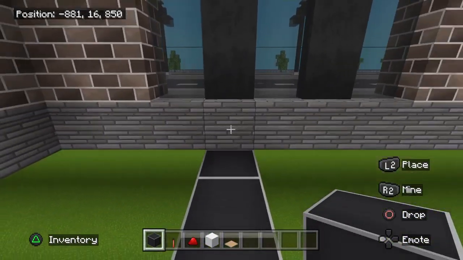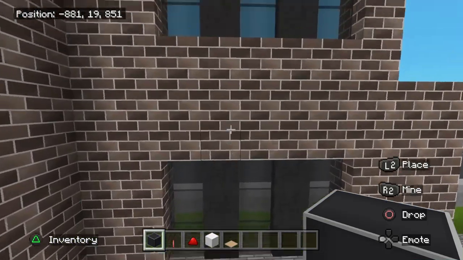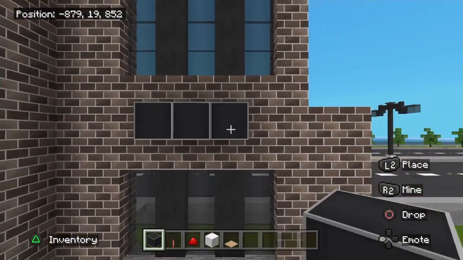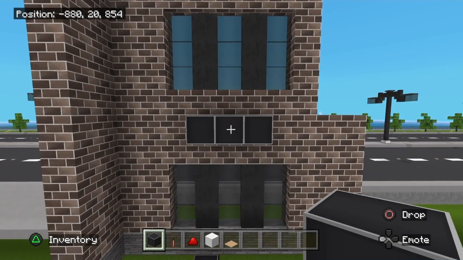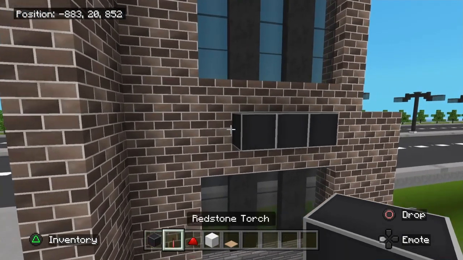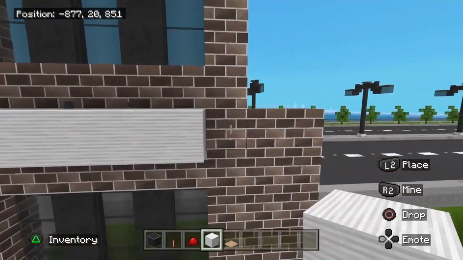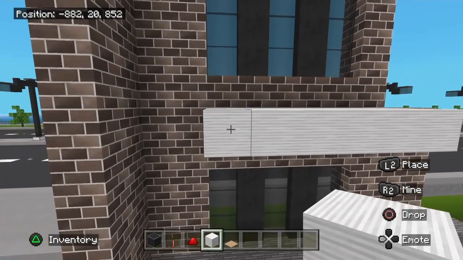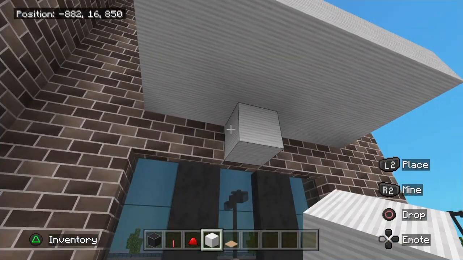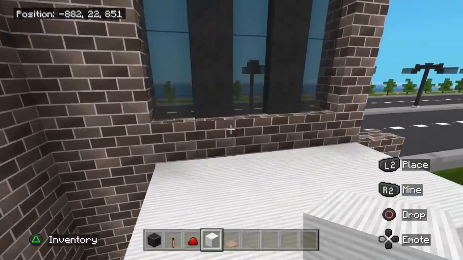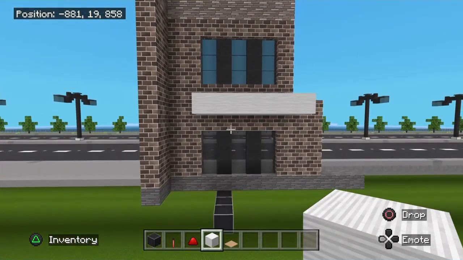Right here, this would be the floor of the first floor. And then we got the window here, and right here would be the actual middle point between the 2 windows. Now having 3 blocks in between can allow you to actually have your ceiling and roof block right here in the middle like this. So you got 1 block from the window there, and then you got your flooring on this floor 1 block from the window there, which works out very well.